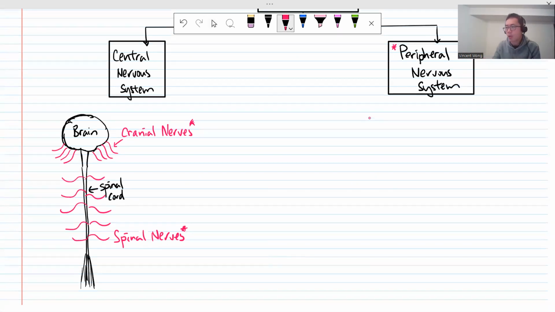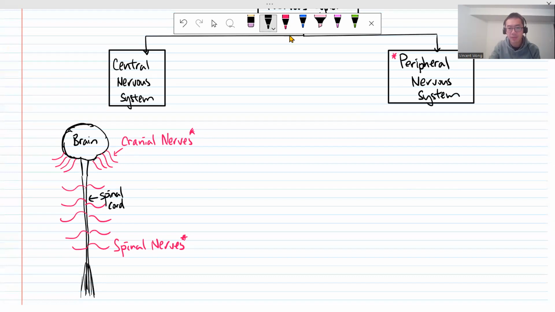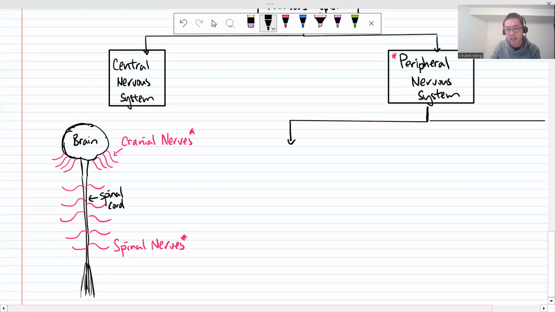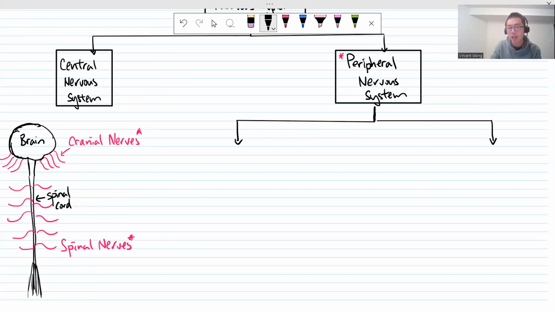So, what's going on with the PNS? Well, the PNS can be further divided. Although this division is not like an anatomical division, but more like a functional division. What that means is we're not dividing it because the PNS physically has certain things here and physically has something over here. It's not that, right? They are kind of all over the body, but in terms of the function they carry out, it's different. So we have a branch of the PNS dedicated for autonomic stuff.